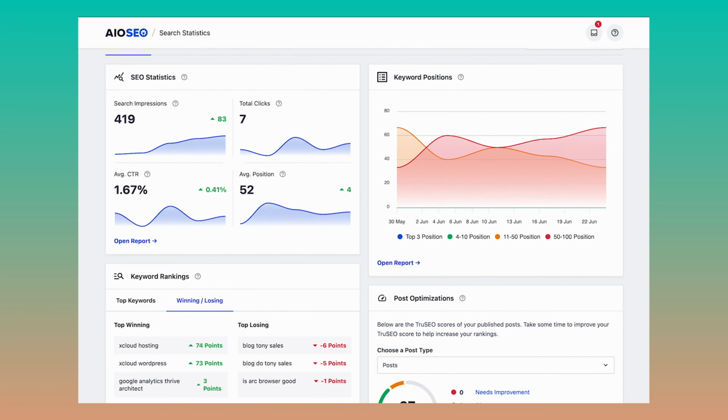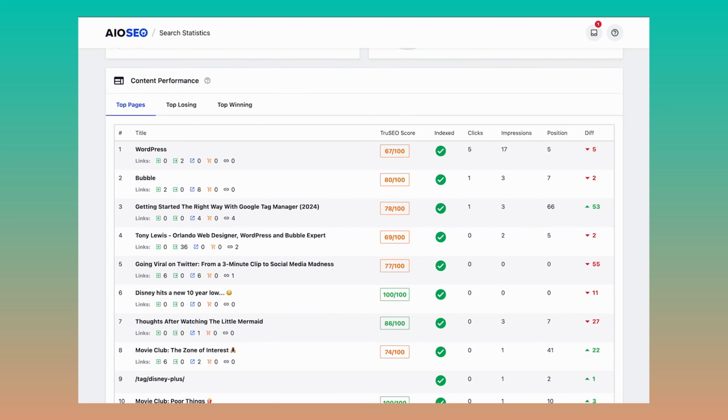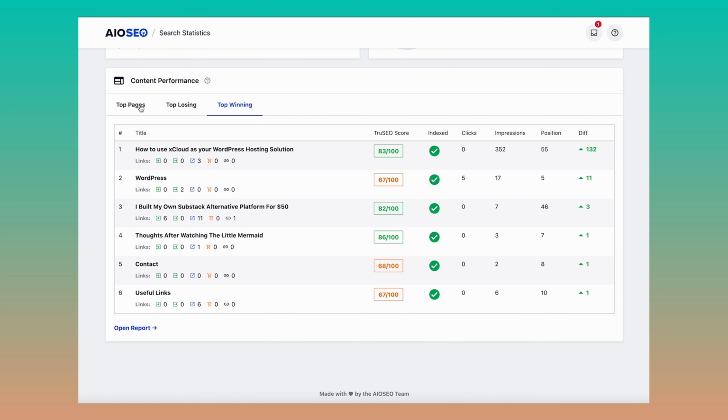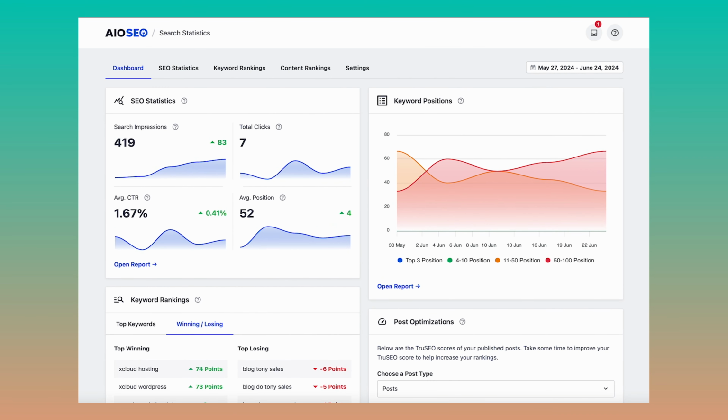All-in-One SEO, and most specifically its content decay feature, does exactly what it sounds like. It scans through your posts and web pages to detect outdated content that may be losing its SEO groove. It then provides you with a handy freshness score to quickly identify which posts need some anti-aging treatment.